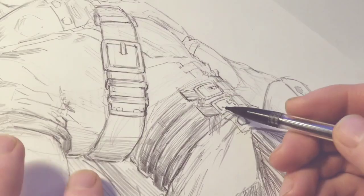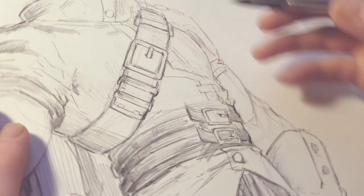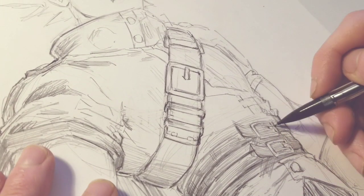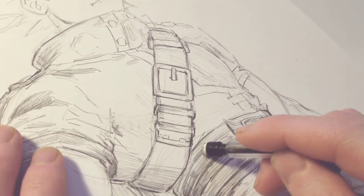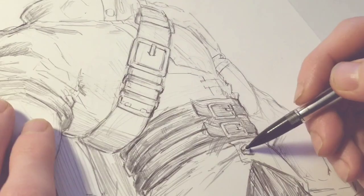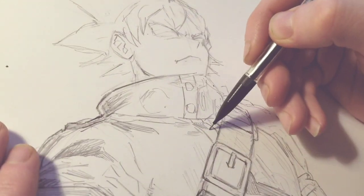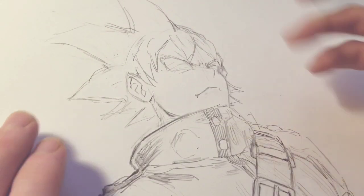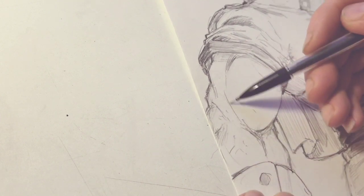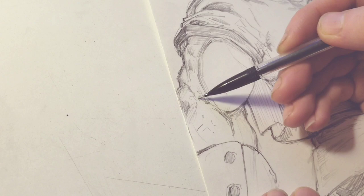To get back to the illustration — one thing I wanted to mention is I actually saw someone comment about a steampunk Future Trunks, and I was like, ooh. If you like that commenter's idea of steampunk Future Trunks, definitely hit that thumbs up button — it lets me know if you guys are interested. Most people who would be interested in steampunk Goku would be interested in steampunk Trunks. And then there's some guy in the back like, 'steampunk Krillin!' and everyone looks back at him like, what? And then another guy is like, 'steampunk Tien!' and everyone's just like, what?